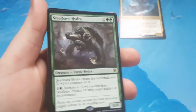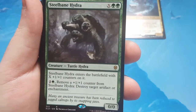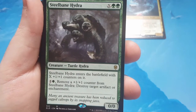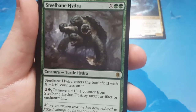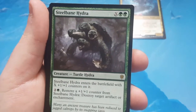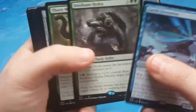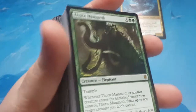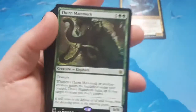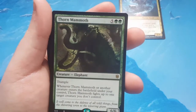It's a 2 green and X for a 0/0. When it enters the battlefield, it enters with X +1/+1 counters. And for 1 green and 2 any, remove a +1/+1 counter from it and destroy target artifact or enchantment. This is actually one of the better cards in the deck. I think that's actually exclusive to the Brawl deck. I'm not sure. My memory has been shot as of late. Too much stuff going on that I can't remember if that was actually in Throne of Eldraine or if that's just from the Brawl decks.